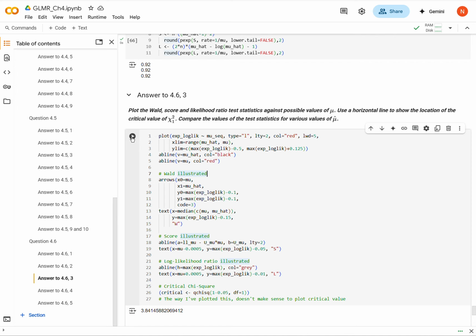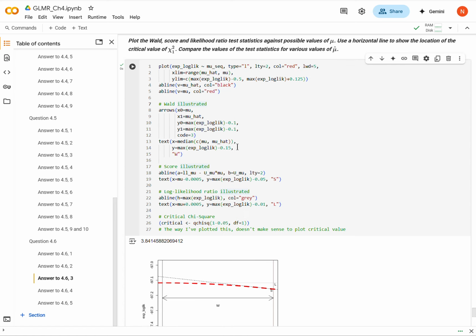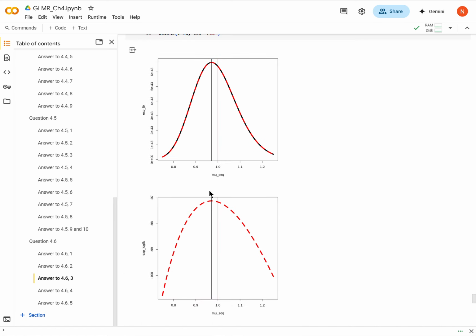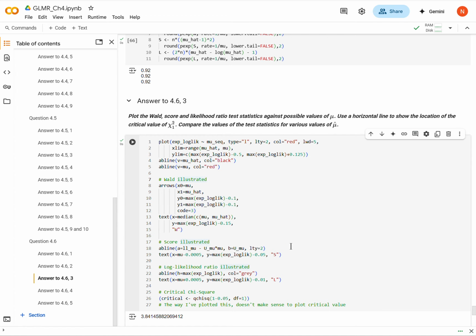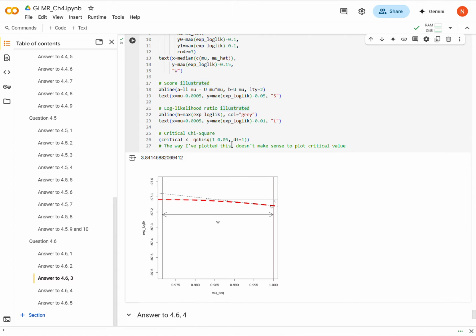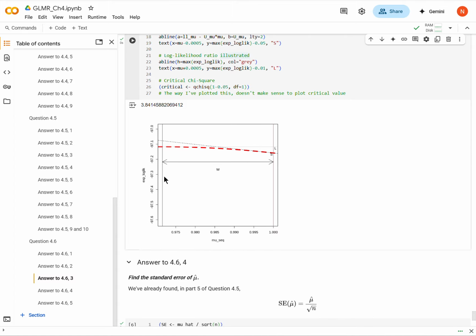What I am going to do is plot the log likelihood function, but I'm going to zoom in just to this top region right here, okay? And I'm going to show where the Wald statistic and the score statistic and the log likelihood ratio statistic lay there. So again, here the black line is mu hat, and then the red line is the null hypothesis of mu, okay?